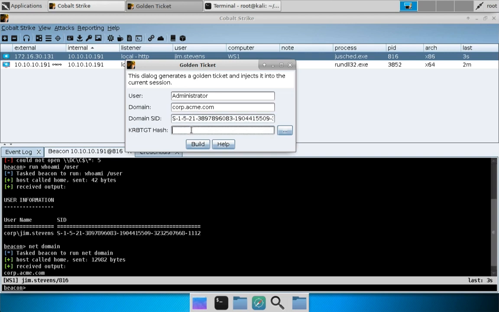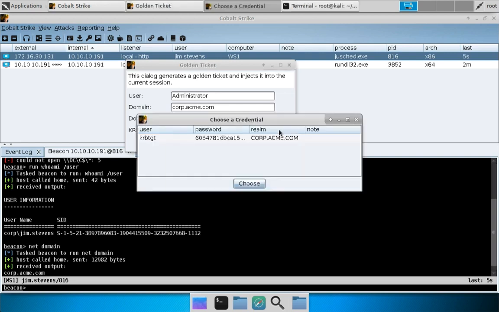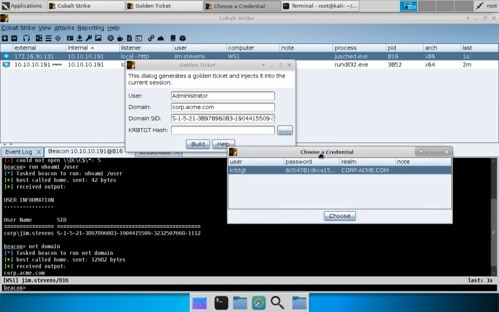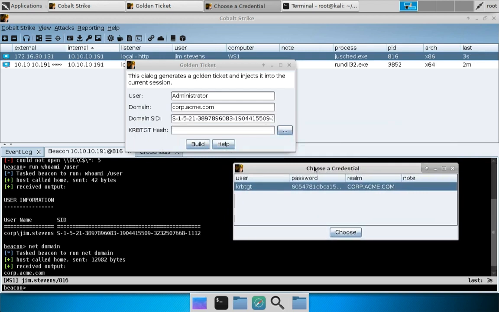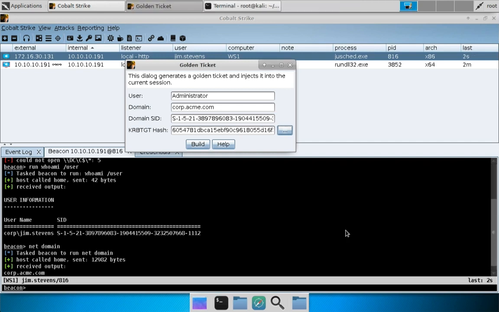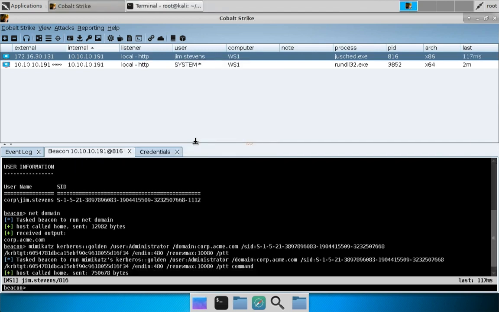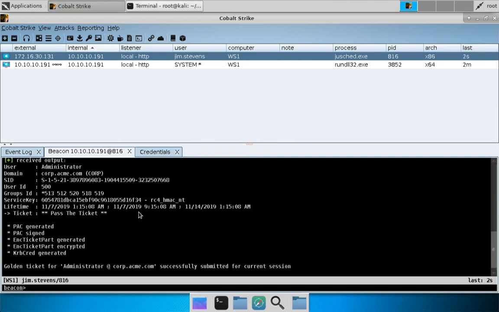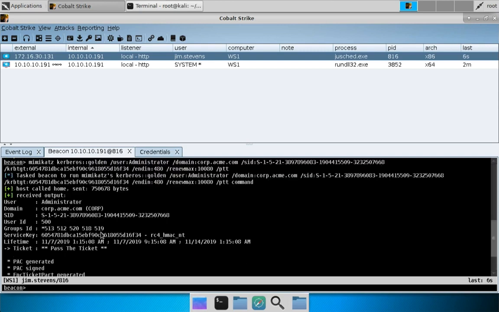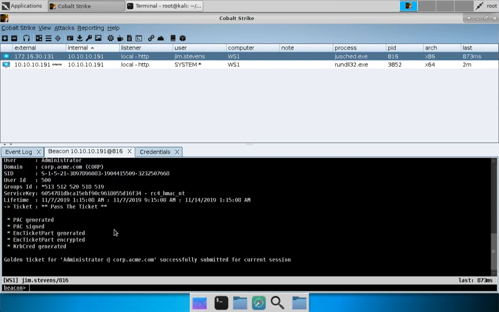And for the KRBTGT hash, if we press the button here, we get back a credential chooser that just shows KRBTGT users. Very convenient. Let's hit Choose. We've got that. Let's hit Build. And if all goes well, we now have a golden ticket for the administrator user injected into our Kerberos tray.